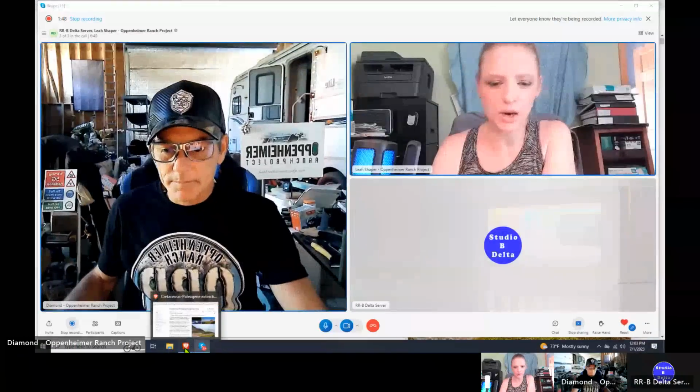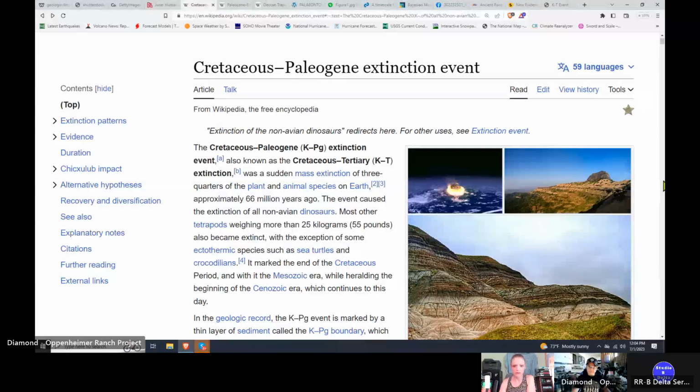We should also note that it is also called the KPG boundary now. So we have to change all of our terminology. So it was the Cretaceous Tertiary extinction, and now it is the Cretaceous Paleogene extinction event, mass extinction, or boundary. Can you see this page? I can. So yeah, we're going to be talking about the KT event or the Cretaceous Paleogene event, which it is now called. But you can call it by either of them, and some of the older geologists will never change. It will always be the KT. Well, and then you have the other confusion of the K for Cretaceous instead of C or CR. And as you informed me yesterday, C is reserved for Cambrian. So we use K for Cretaceous.